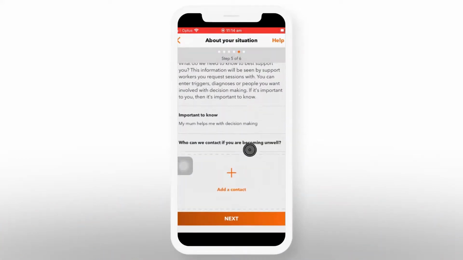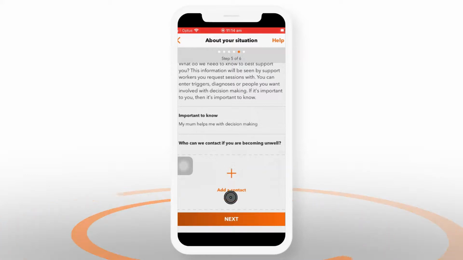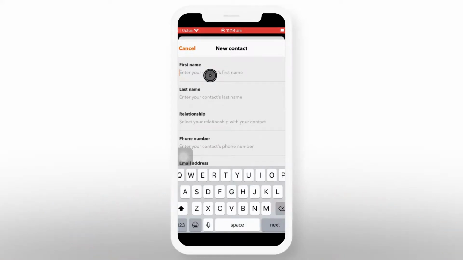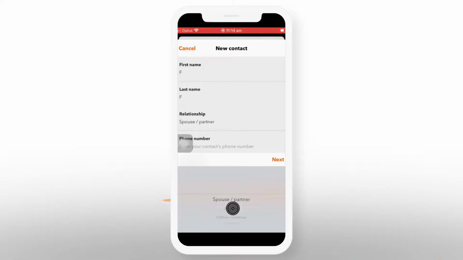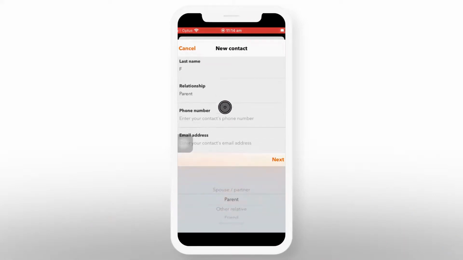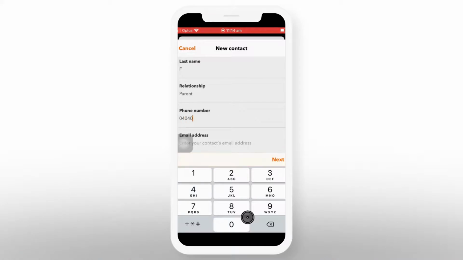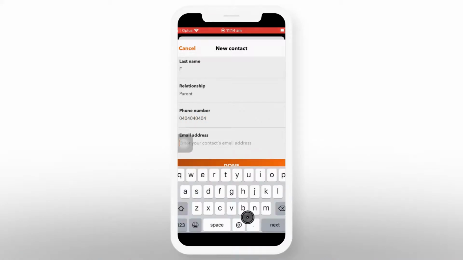Next is who can we get in contact with if you're becoming unwell. This is really an emergency contact. Given what we put above, again I'll just put in some fake information, but you might want to put your mum, or I might want to put my mum, and we'll give a phone number and their email address, and I'll hit done.